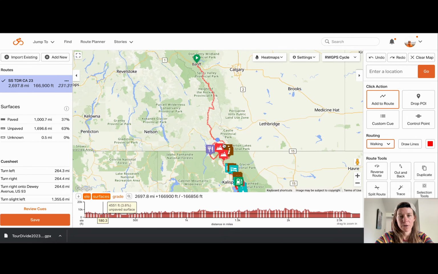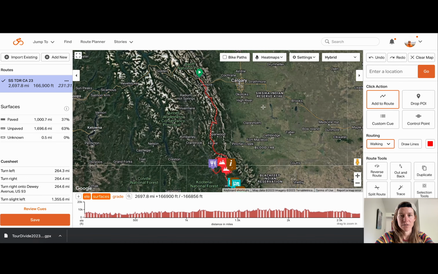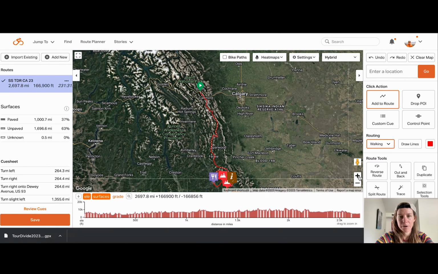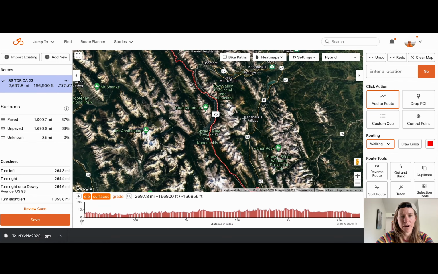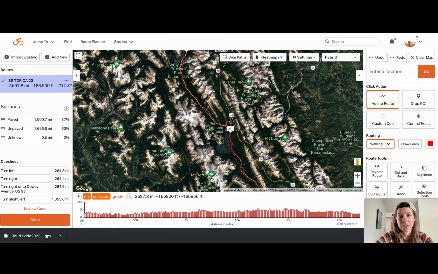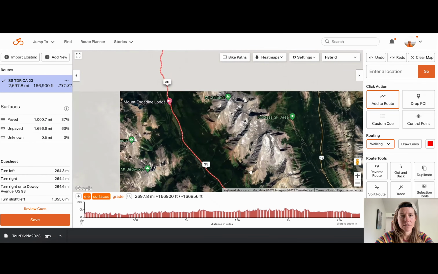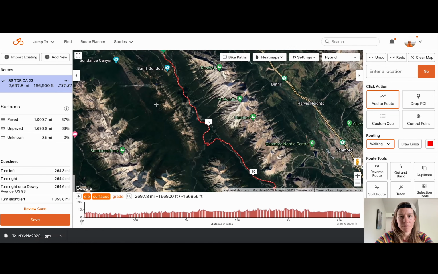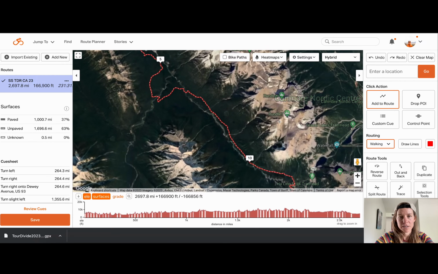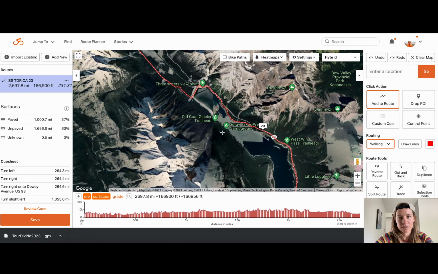But now I don't have any POIs on this Canada section, so I'm just going to show you a quick refresher on how to add those POIs. My favorite is to go into hybrid mode. And I've done this section multiple times, so I'm aware that there are no real resupply sections. There is a campground store somewhere in here, so we're going to just kind of go down from the start of the route, and we'll just make sure we're zoomed in, and we're going to mark any potential recreation spots.